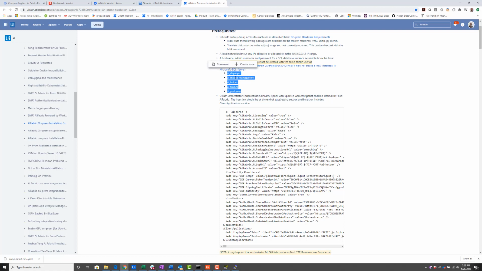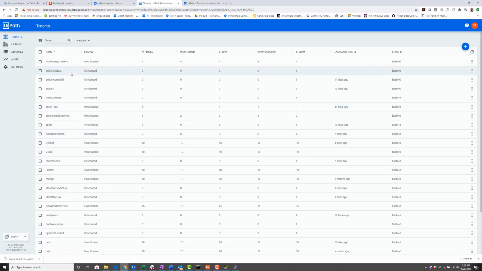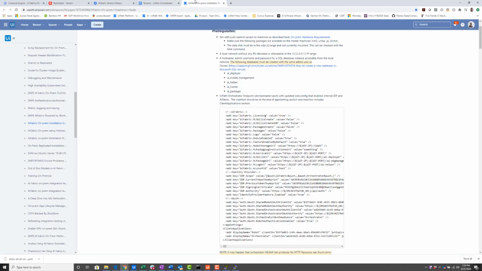Hopefully in the near future we will automate this, so if the tables don't exist, the AI Fabric installer will create them automatically, but that's not what happens today. So make sure you have these database tables. This isn't an issue if you're connecting to an existing orchestrator tenant such as this one that loads of people are testing on. So because loads of people are testing on this, all of that's already been done.